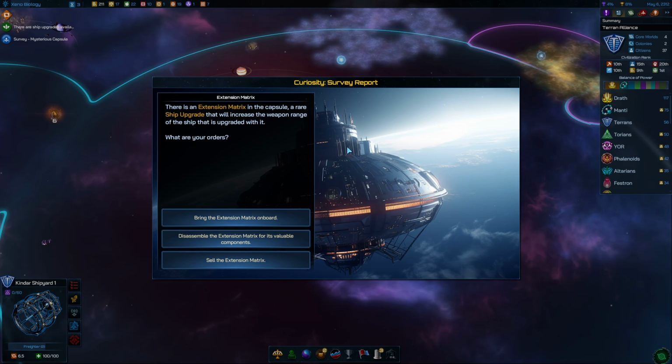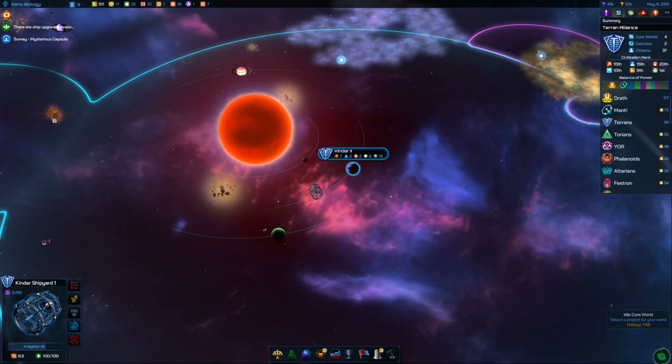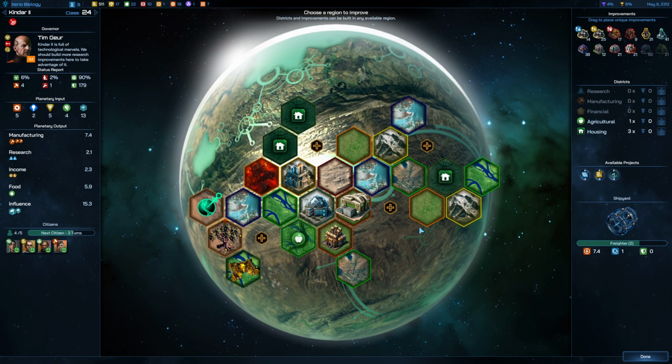We've got a survey report. There's an extension matrix in the capsule, a rare ship upgrade that will increase the weapon range of the ship it's upgraded with. What are your orders? This is to Curiosity. I'm tempted to sell that because I don't want to be using the Curiosity in war really, unless I can help it. Okay, we've got another reason to improve already.